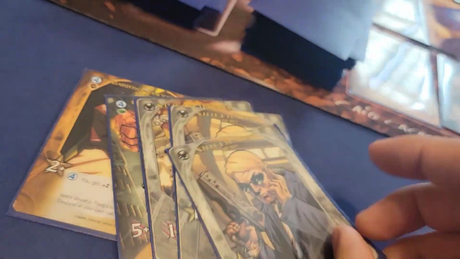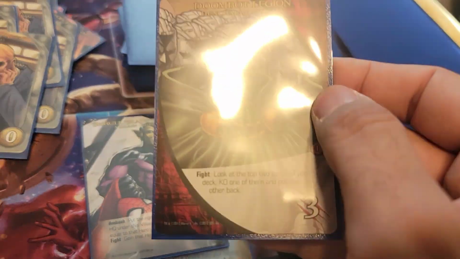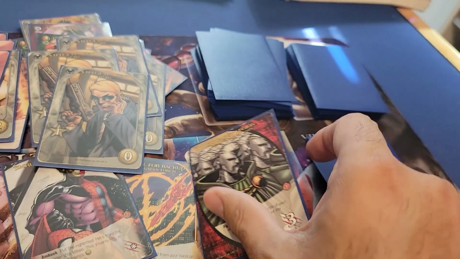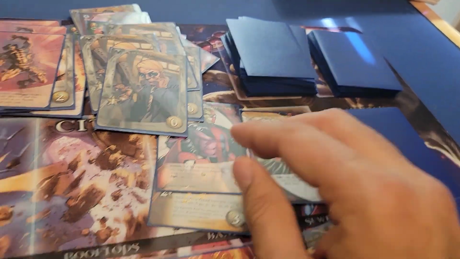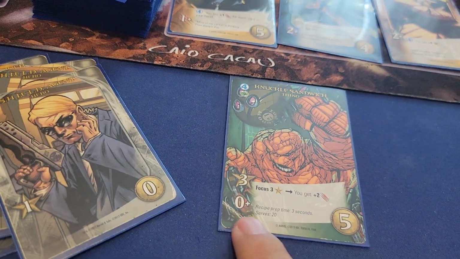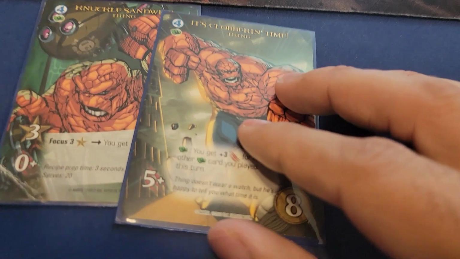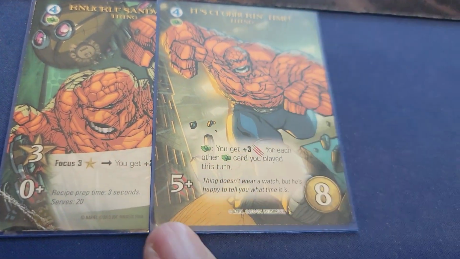Back to this player here. So I am not going to make that same mistake next time I could afford Dr. Doom. I think it's going to be right now. Let's reveal. We're going to add this Doombot Legion here. So first and foremost, I'm going to use this Knuckle Sandwich. I'm going to use those 3 focus to give me 2 attack. I've got It's Clobbering Time. It's going to give me 5 attack.